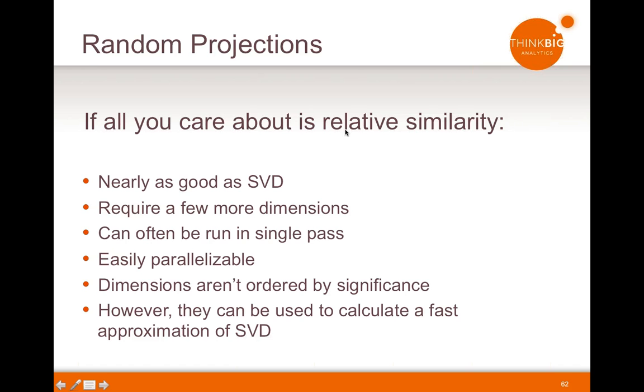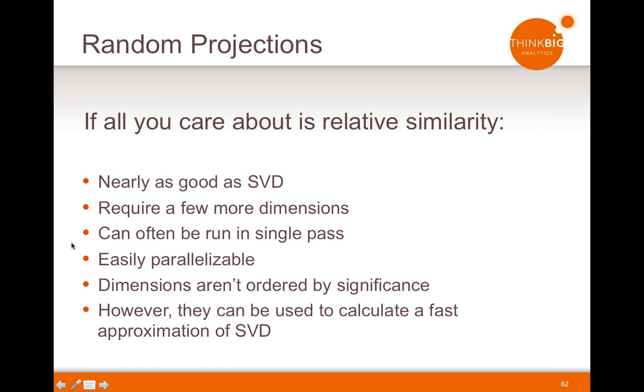So going back to this relative similarity, if you don't necessarily care about reconstructing the original matrix A, remember singular value decomposition gives you that U times sigma times V equals A. But if we already have A and we don't care so much about reconstituting A, if we just want to project our data down onto fewer dimensions so that we have a model of A that models the rows or the columns, we don't even need to run SVD. Random projections are nearly as good. Instead of, say, using 50 dimensions, you may still have to add more dimensions in and use 60 or 70. But you don't have to use that many more, fortunately. And there's math that proves this.